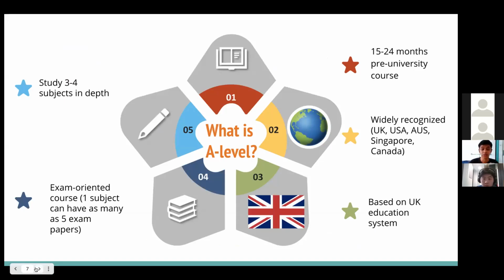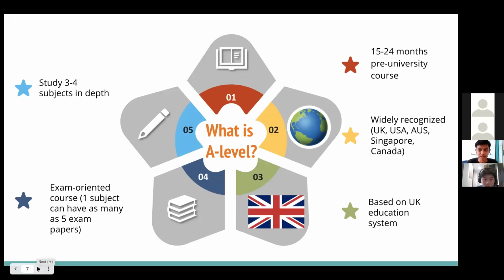You don't have coursework, and you need to focus on getting the best grades you can when you do your exams. And also A-levels means that you take 3 to 4 subjects which you study in depth. So here's the good thing about A-levels: you don't have as many subjects as you do in STPM or IGCSEs. You only have about 4, or the maximum sometimes people take 5, but you study them in depth. So the content that you will cover is actually pretty deep as well.